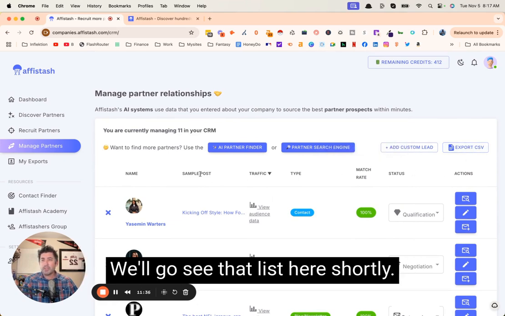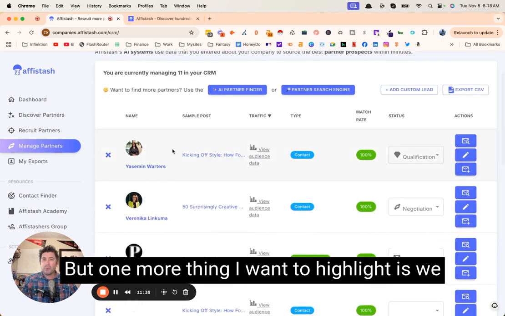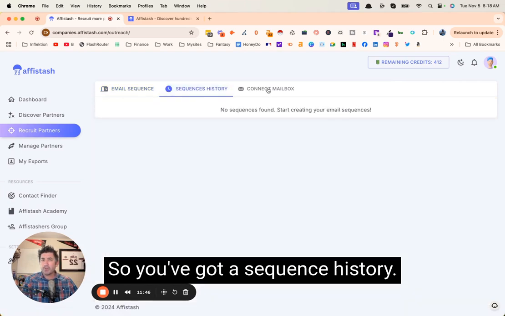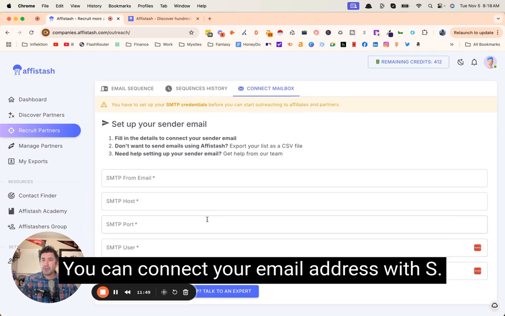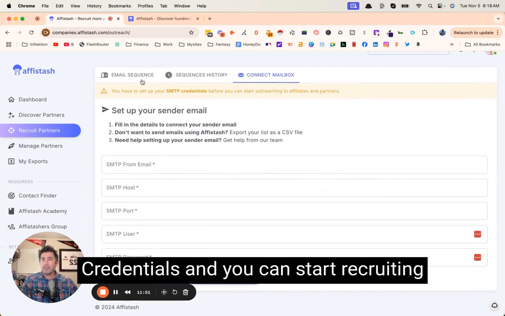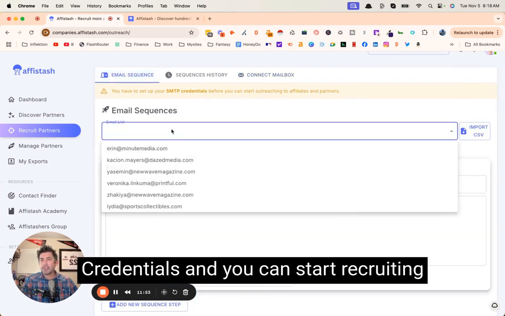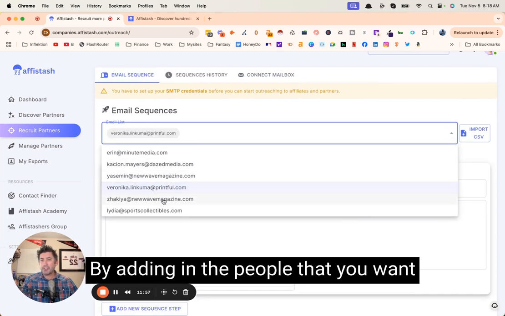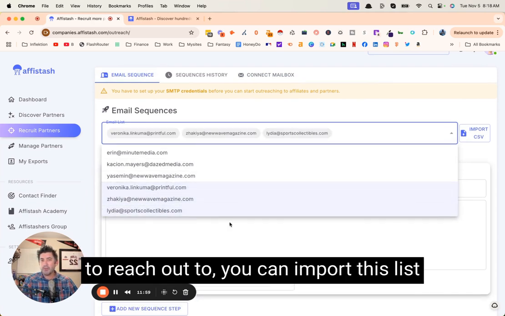We'll go see that list here shortly, but one more thing I want to highlight is we can recruit partners from our sequence here. So you've got a sequence history. You can connect your email address with SMTP credentials, and you can start by adding in the people that you want to reach out to.